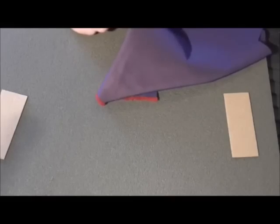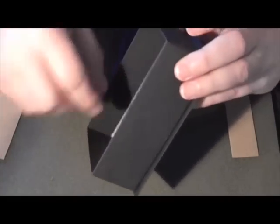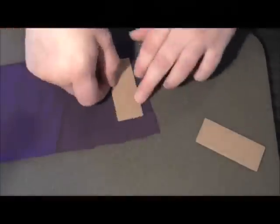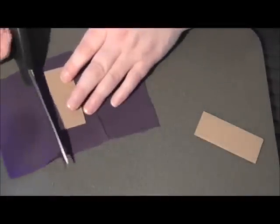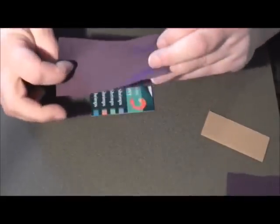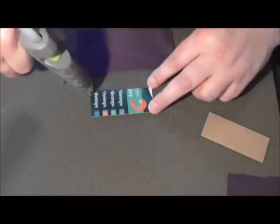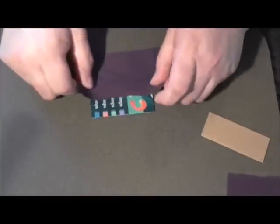To put the sponge on the sides, because I want to keep as much of the surface area of the inside of the box as possible. So we've got our two pieces that will fit into either side and leave a nice lip. So taking my bit of fabric again. Same principle again, find the right side of the fabric, take your glue gun, place a line of glue along the edge, drop the fabric on and fix it.